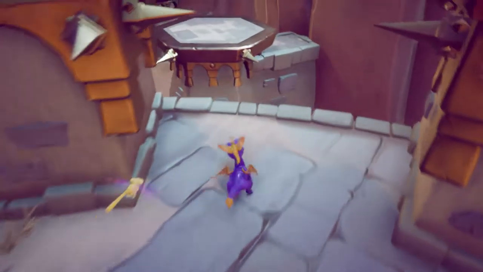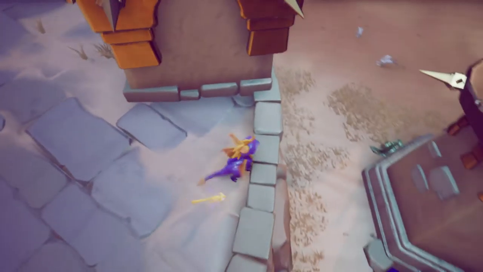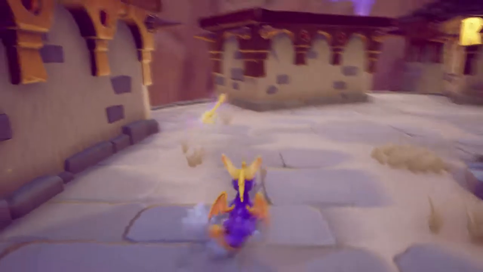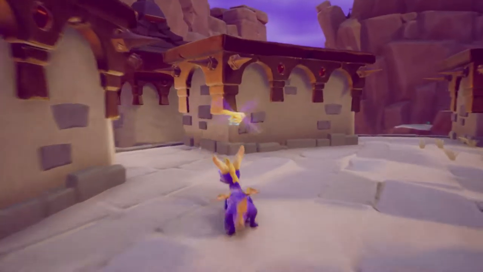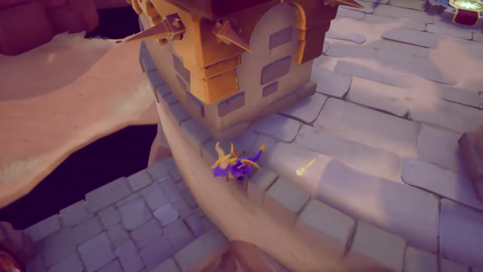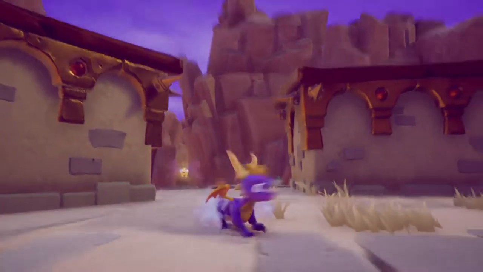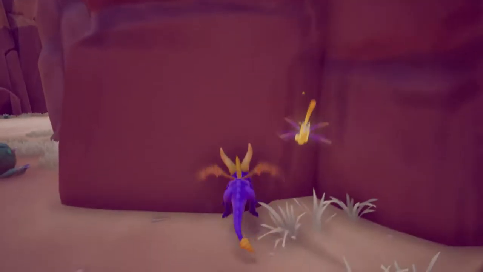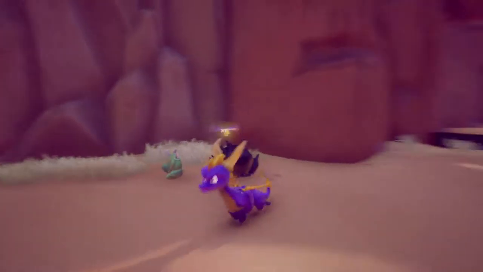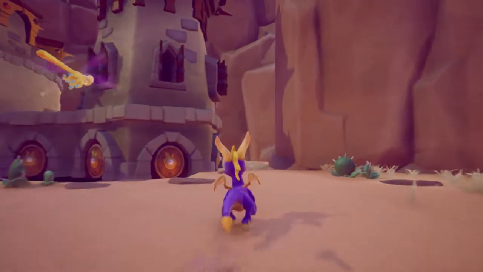Am I missing something? Let's see. There's a ledge over there, but that's the same height as this one, so going over there won't help me get any higher, obviously. There's another ledge down there, but going down there is not going to help me get up. What am I missing? I can't see any other way to get up there.